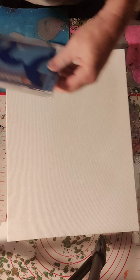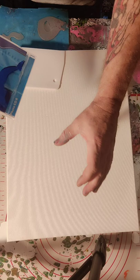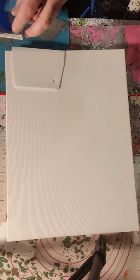And so before we get started, we need to place our dolphins where we want them to be jumping out of the wave. So here we go. And I've never done this before, and I hope it goes good.